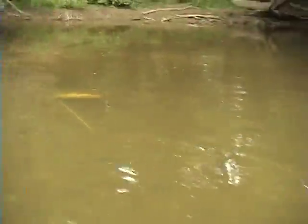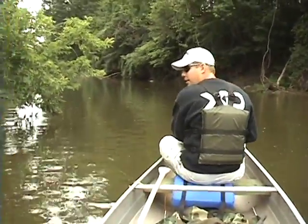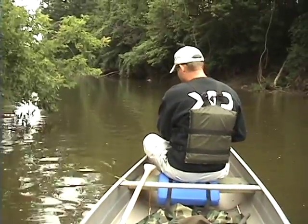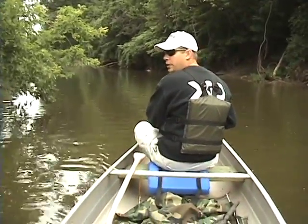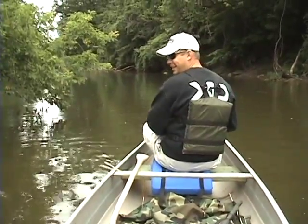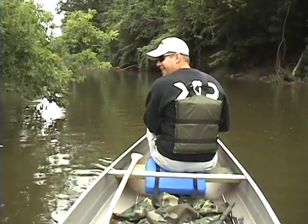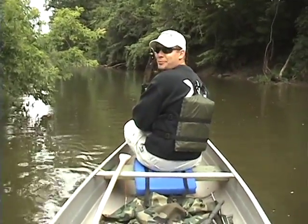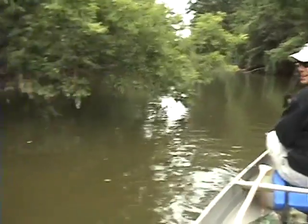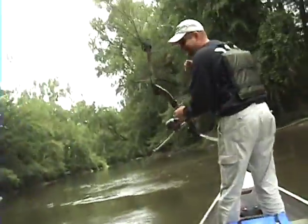Worked out real well. What are you working on, Rich? Well, somehow my arrow rest came loose. And it shifted to the outside quite a bit, so my arrow was like this instead of shooting this way. Yep. So I'm just tightening everything back up, and it looks like Quinn got another brain shot. I could see it from here. That's the second brain shot Quinn has gotten since I've been with him. Sorry. That's all right.